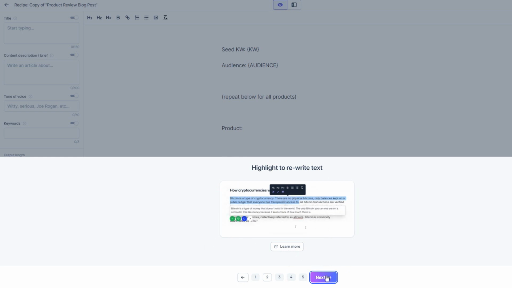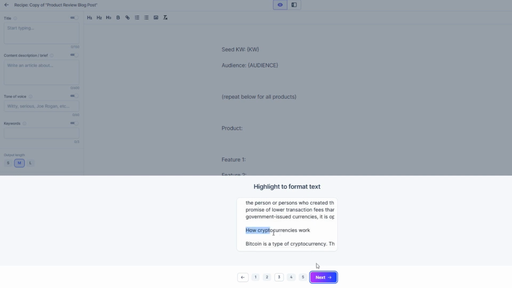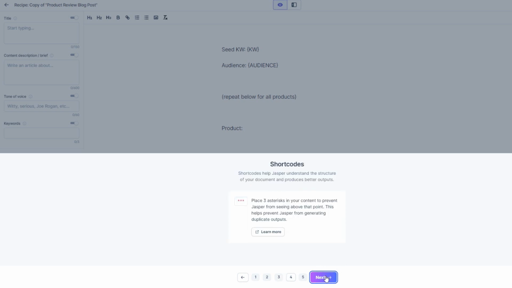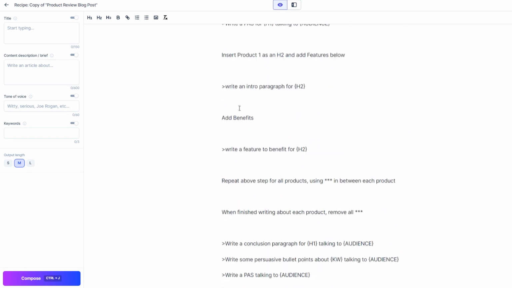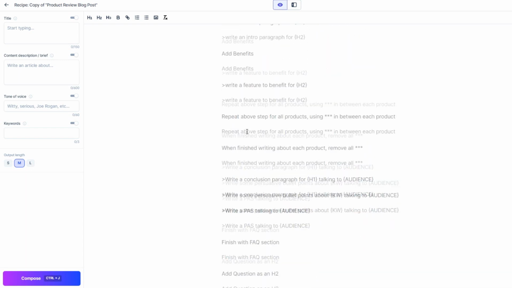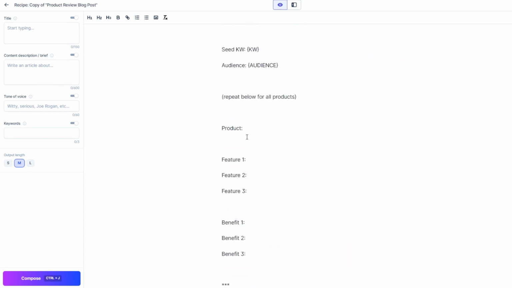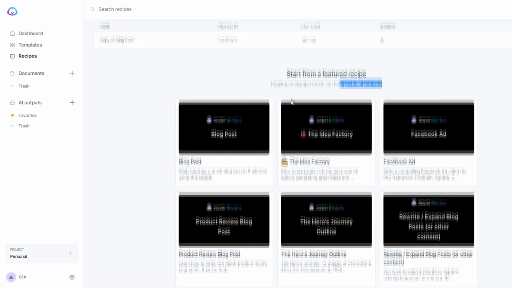You can learn more. So I'm just going to go through this briefly so you can get a big picture overview. So it's pretty cool. So if we go over here to done, as you can see, we have the recipe and the template right here. So this is where we can actually start working and we can start typing and really just start using this to its full potential. So it can be a very interesting template to use. And I mean, this is just one recipe as well, guys. There's plenty of recipes for various different things as well.